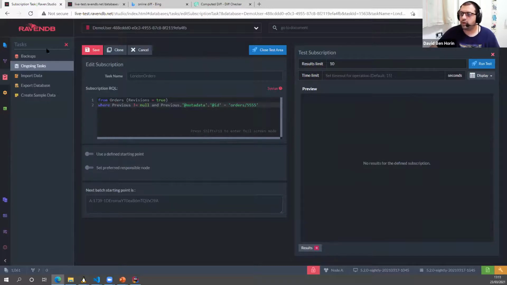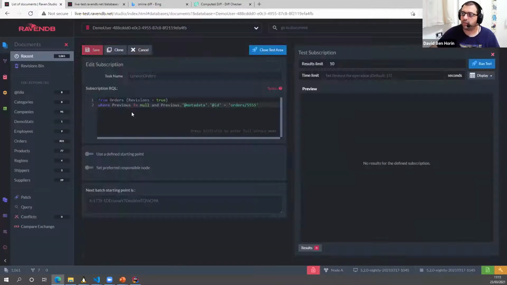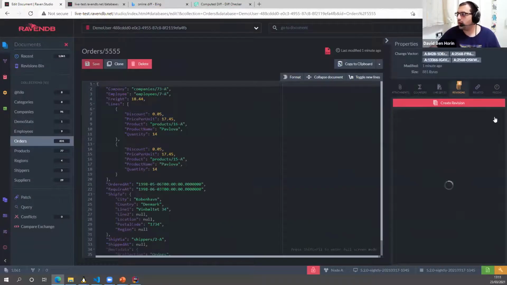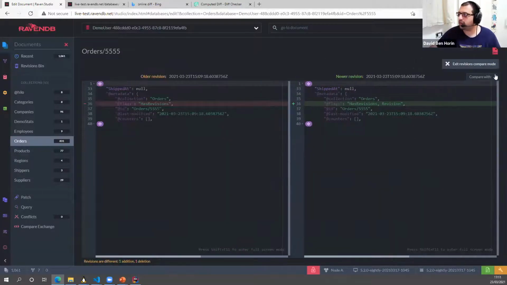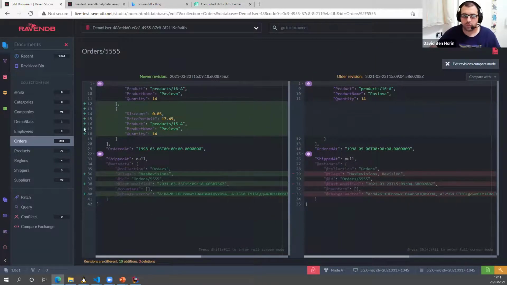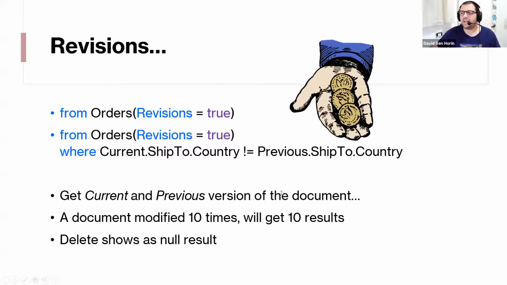Okay, so it doesn't like me. But the basic idea, sorry, I'm doing a live demo on this thing. Apparently, I'm not doing that very well. The basic idea is that I would get this and this. So this is what I wanted to show you, this sort of difference. And I'm getting both versions, and I can run any sort of logic on that, including, for example, in my subscription, show me where the current and previous data change for some reason.